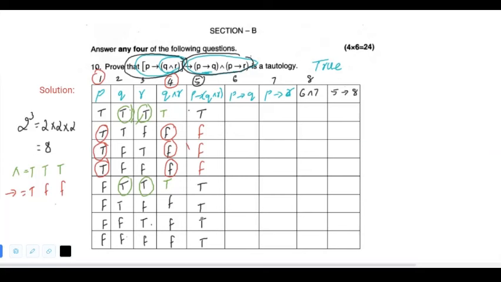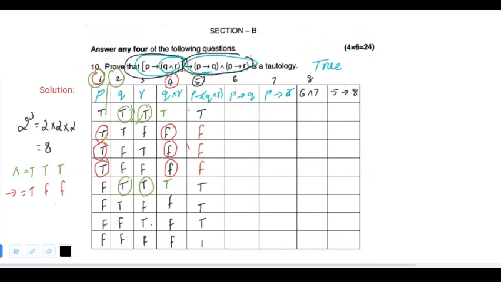So now the next one is P implies Q. For P implies Q, we have to check the same condition again: if it is true and false, it is false. If not, it is true for the remaining ones. So we will be checking in the first and second column. We have to check for the condition TF is F.